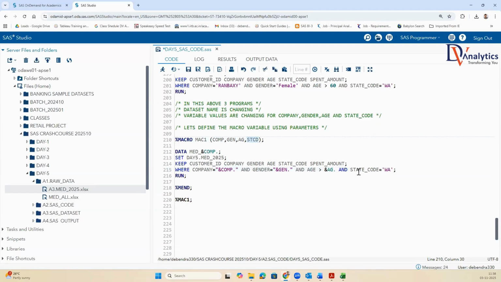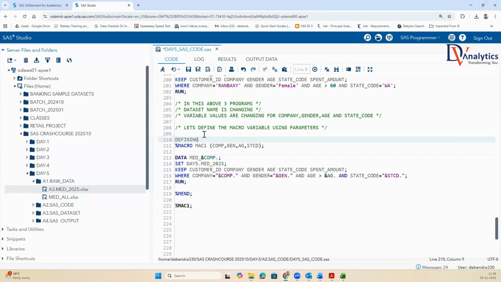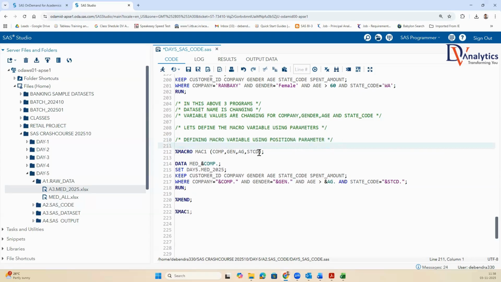The state code, which you want to call this as what? Does it make sense? So ultimately, we call this defining macro variable using positional parameter. What is positional parameter? This is the positional parameter.